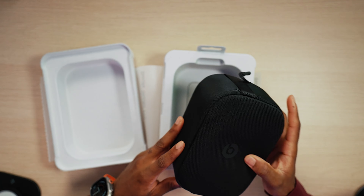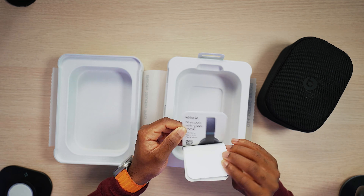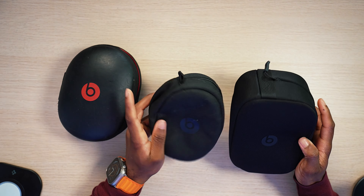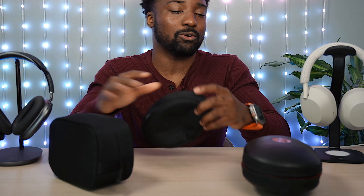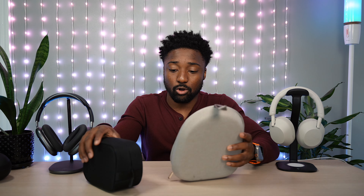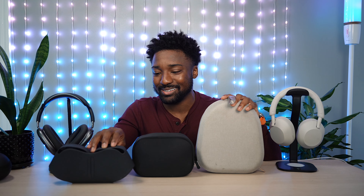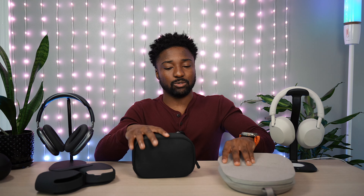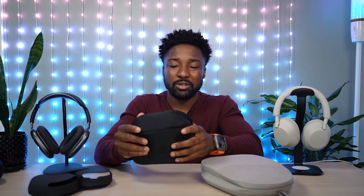Inside the box you got a nice redesigned case, your booklets, your stickers, and your Apple Music subscription to start your free trial. Comparing the case to the older models, we had this hard shell case which aged. And even with the softer ones, you can see it's a little bigger but I don't mind it. You can stand it up — it's still comfortable in your bag with no problems. And even comparing it to the XM5 case, which is a lot longer, you can see the XM5s, the Beats Studio, the AirPods Max case — technically it's a smart case to turn off the headphones. Protection-wise, the shell is a lot more harder on the XM5s compared to the Beats, which is a little softer. Do yourself a favor — if you have the AirPods Max, get yourself a case.